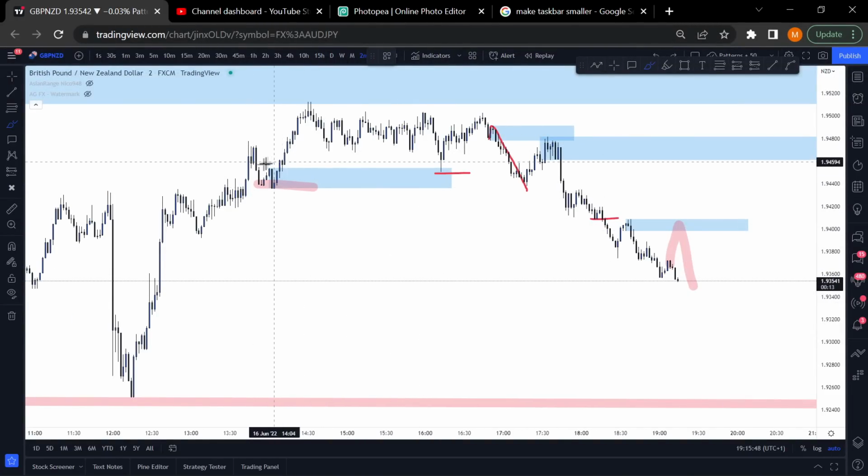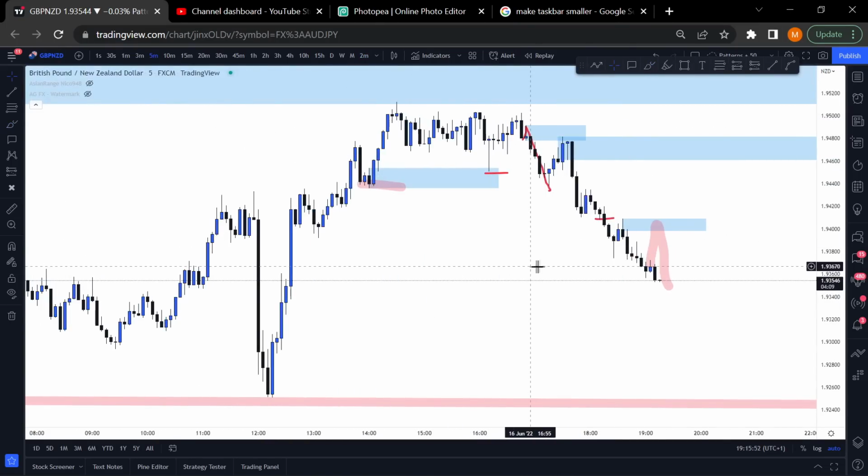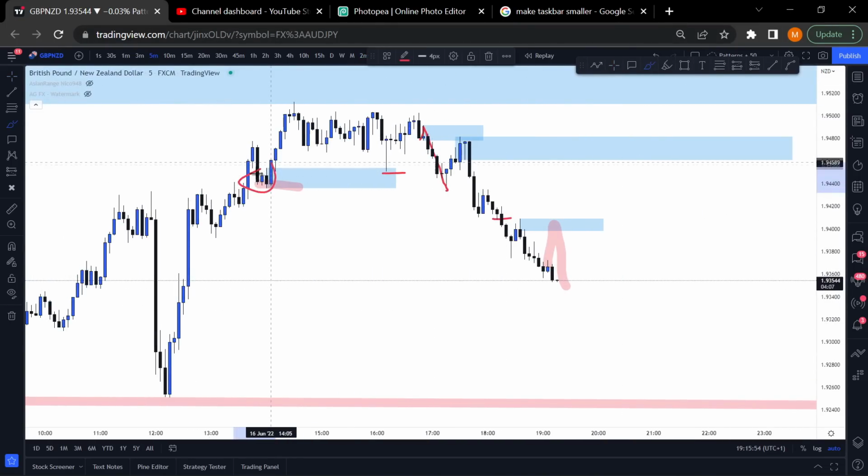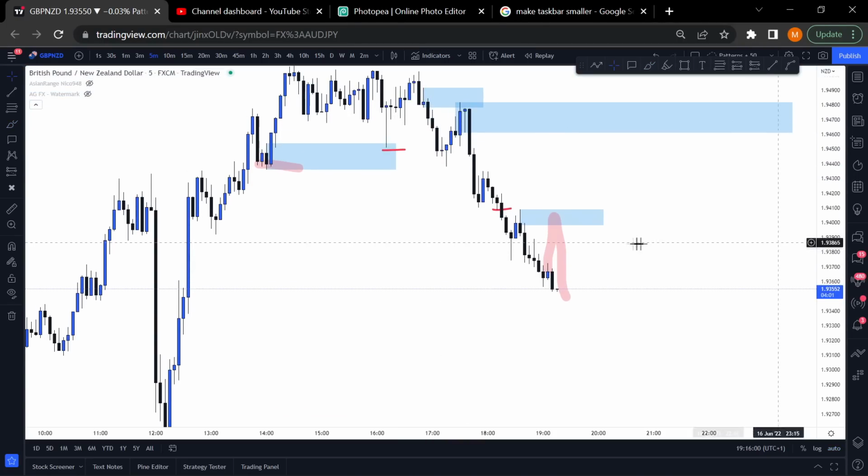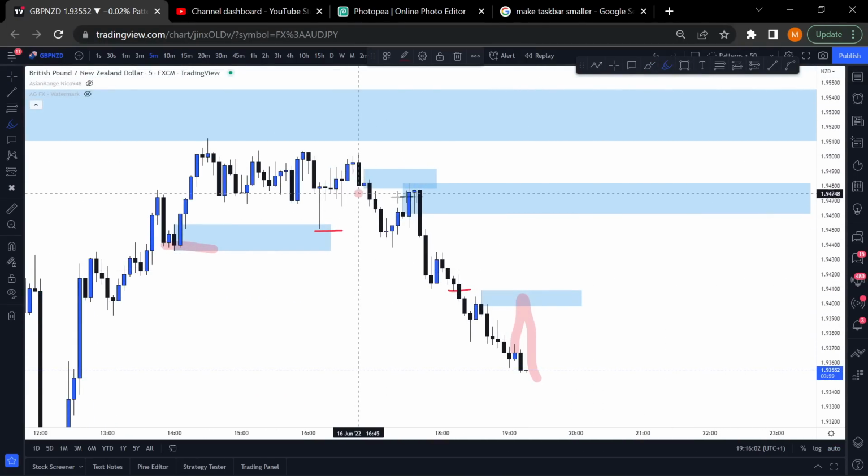So this was the demand that I was looking at. If I go to the 5 minute, because that was the time frame I was on before, we were looking at this demand. I waited for this demand to fail. The market then left behind this area right here. So you see a clean area of supply, has that engulfing candle, has the break of structure, has everything that I look for, and you could have got an entry at this point.